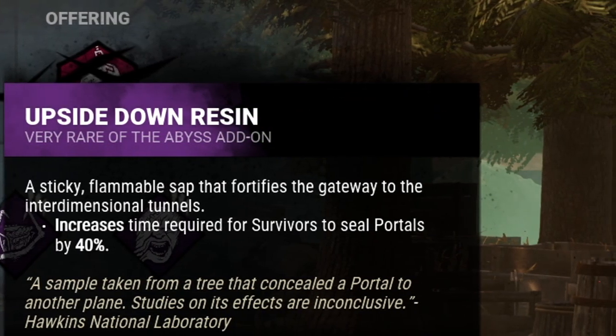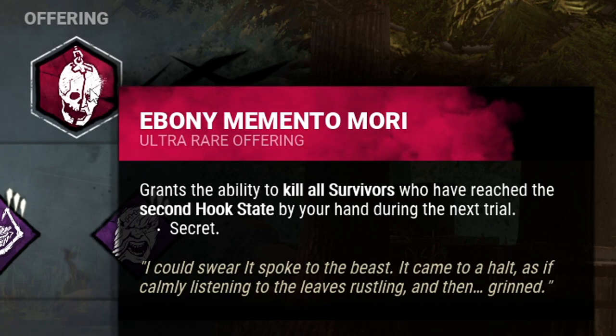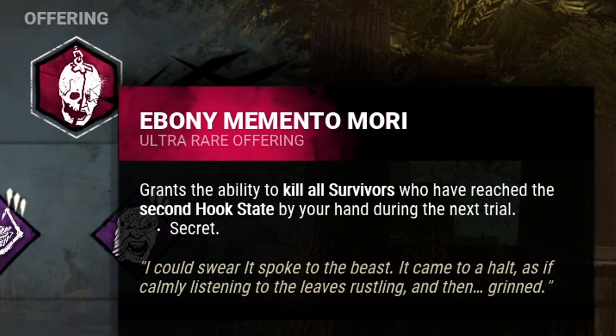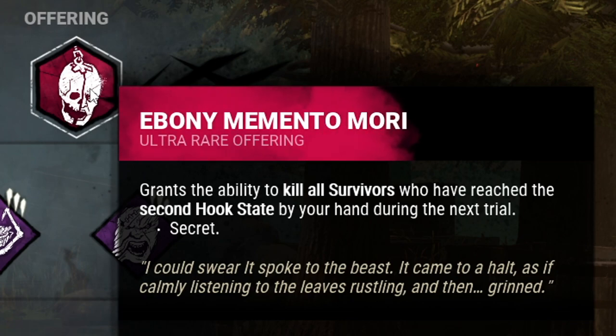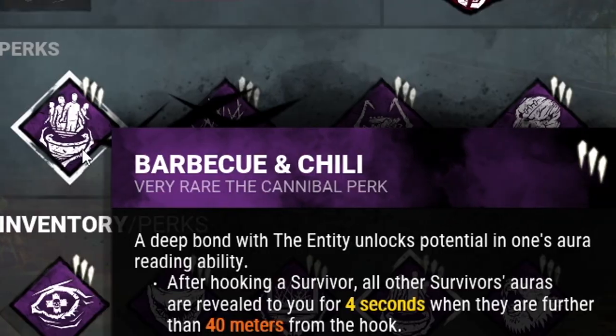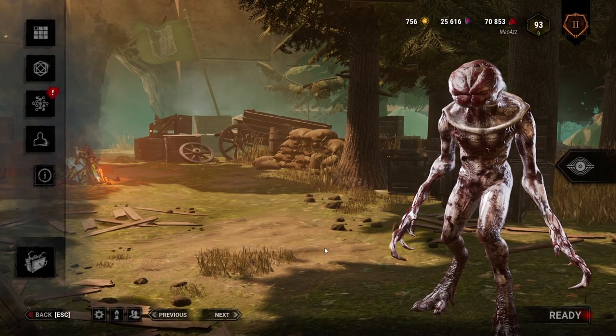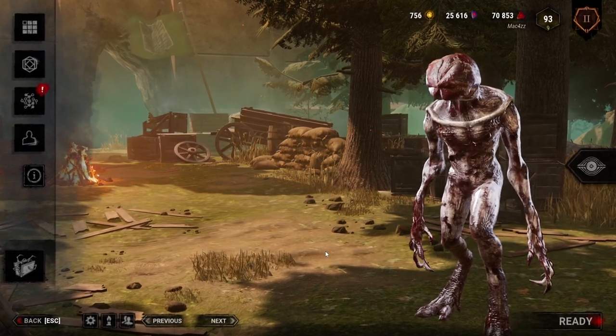And of course, what would not be a toxic video without an Ebony Memento Mori. Mori's been nerfed multiple times throughout the course of the game. However, this will allow us to kill all survivors who have reached the second hook state by my hand during the next trial. And on top of that, we're going to run our usual perks: Barbecue and Chili, Spirit Fury, Hex: Ruin, and Dooring. But regardless, I'm pretty excited to have some fun with this kind of build, with this kind of setup.